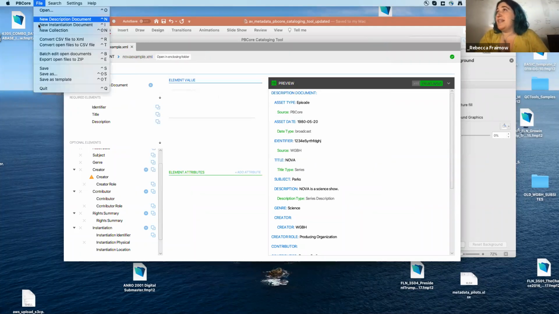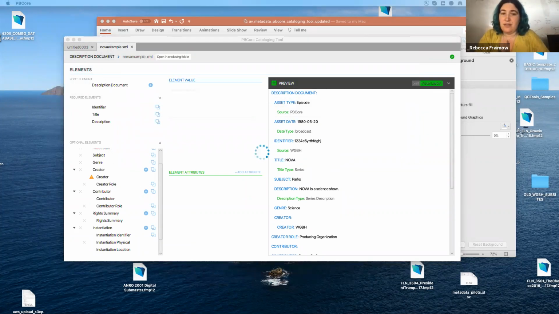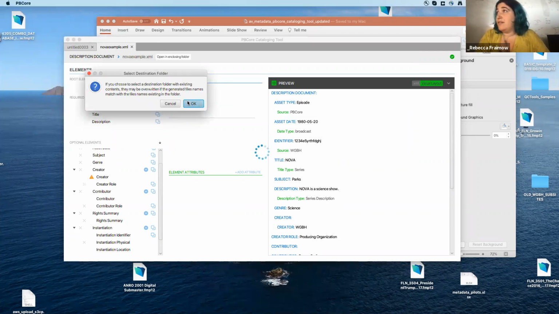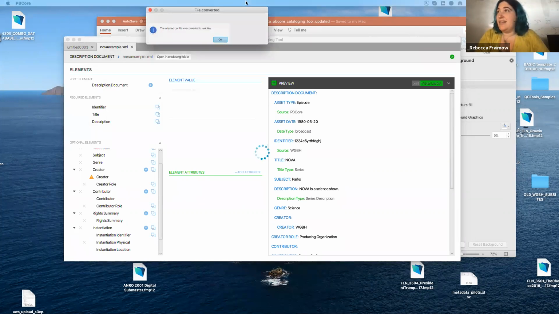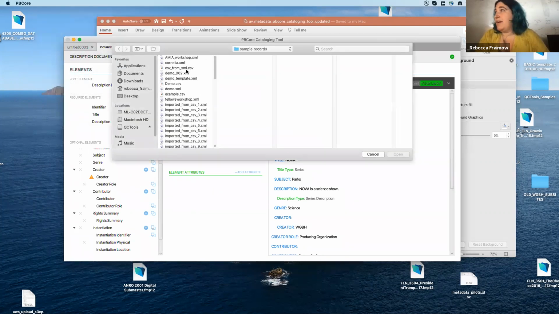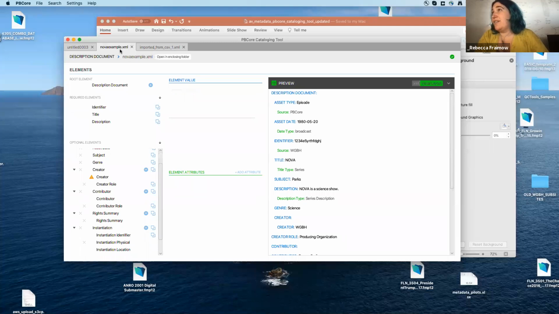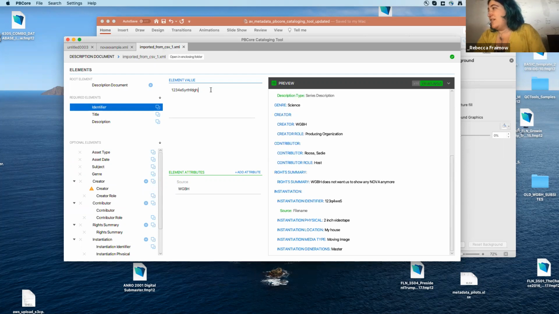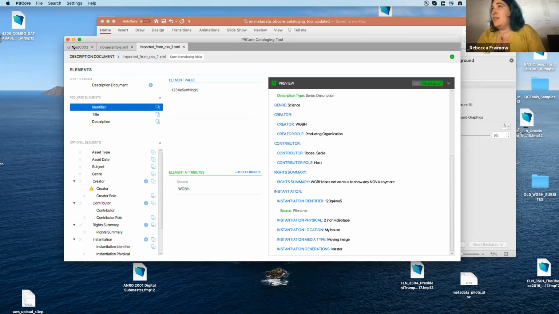And then when I import from CSV, I'm going to import demo from CSV. I'm going to open it. Select it will tell me that the selected CSV file was converted to XML files. And then I'm going to open my record imported from CSV1. And that will be the same. You can see that because this is the record that I exported to CSV and then imported from CSV, you will see that these records are identical. And if I wanted to import another record from CSV, I would save this as something else.